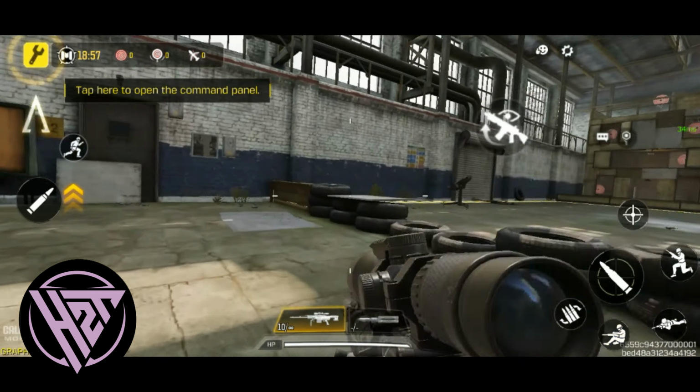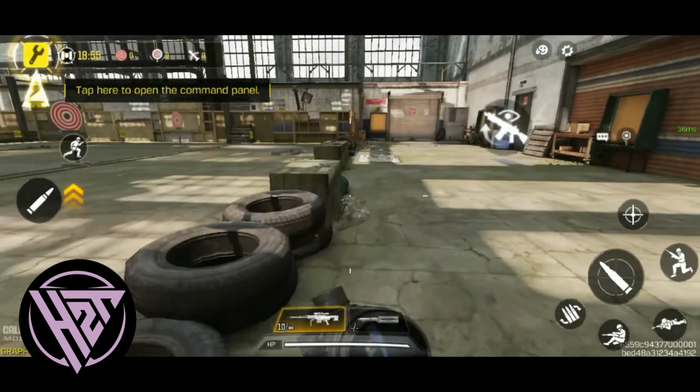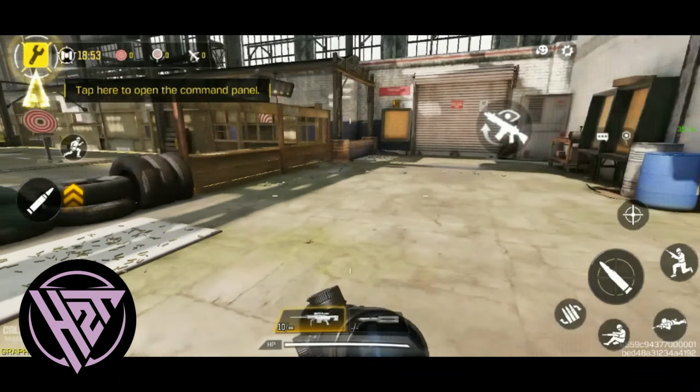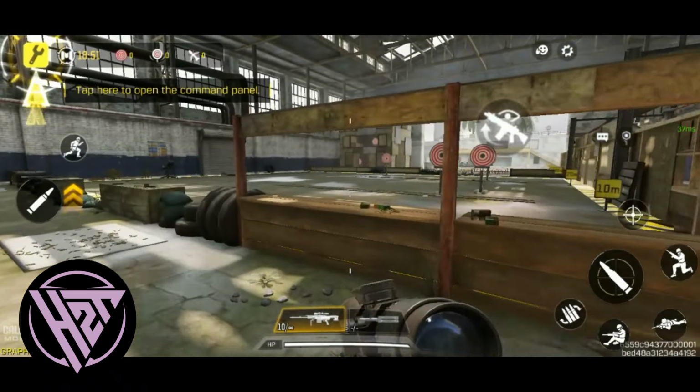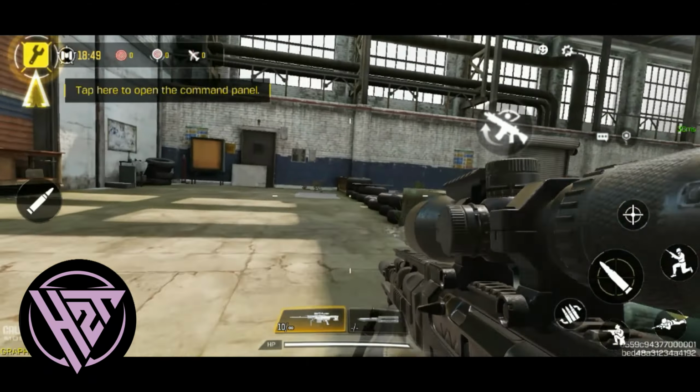As you can see, enabling the slide hint option will provide you with a visual cue whenever you can perform a slide. This can help you avoid accidentally crouching when you're trying to slide. This method is simpler than the first, as it does not require you to adjust any of your controls. Instead, it provides you with a helpful hint that lets you know when you can slide.